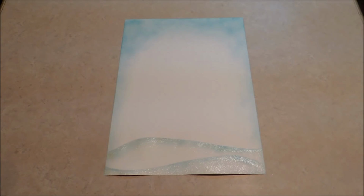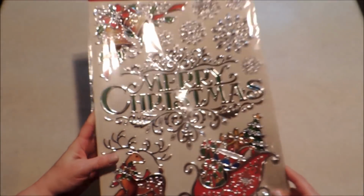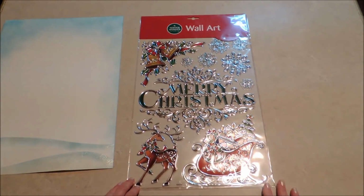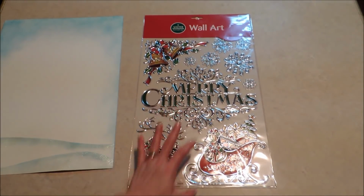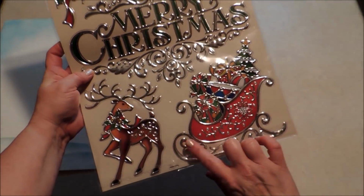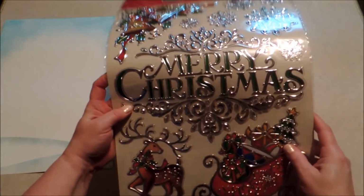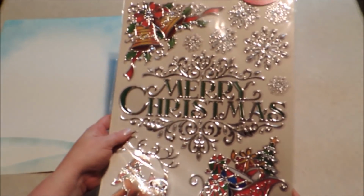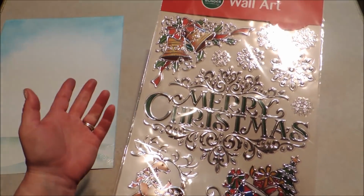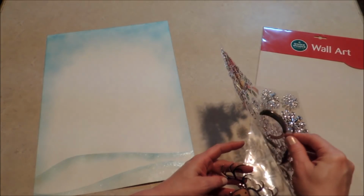Okay, so like I was saying, the secret to creating a giant card, in my mind, is this right here. And I found this at Big Lots. I hope you guys can see. It's called wall art, and it's just stickers that are made to decorate your wall for Christmas time. But I just thought that was a beautiful scene with the reindeer and the sleigh, and it even has a Merry Christmas sentiment. So that was the winning feature there that caused me to buy this particular one. It did say Merry Christmas, and that's a sentiment for my giant card. So I'm just going to open that up and take these out and create our giant card scene.